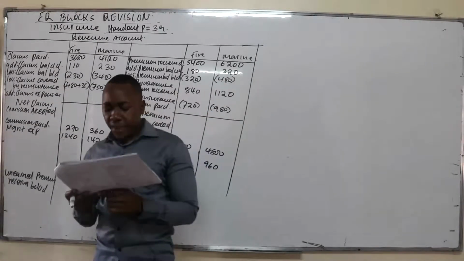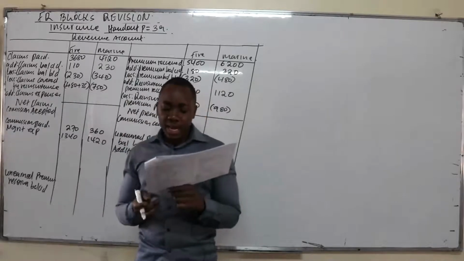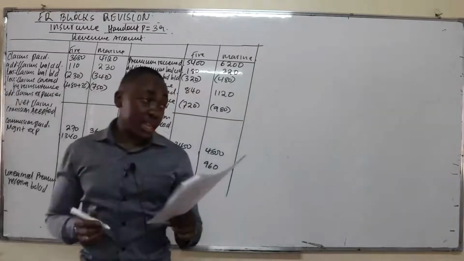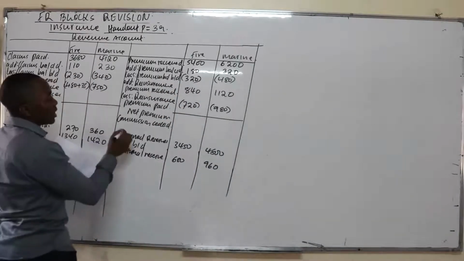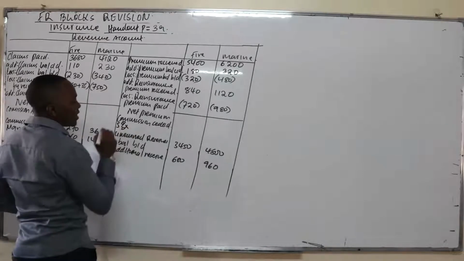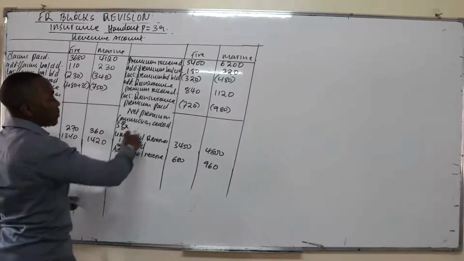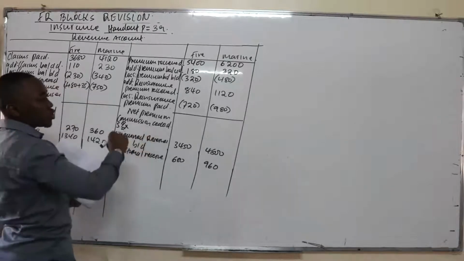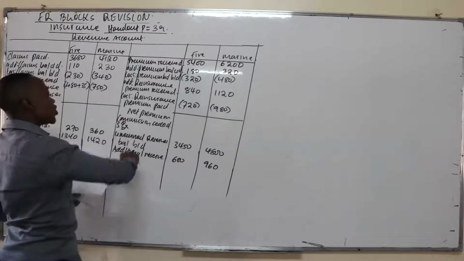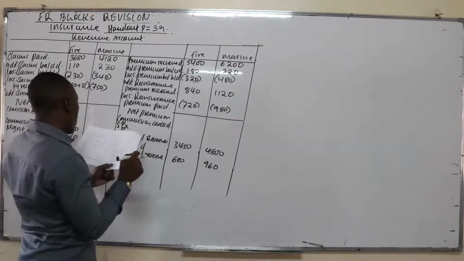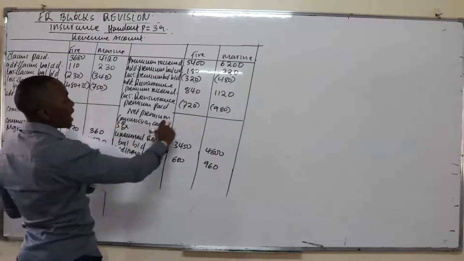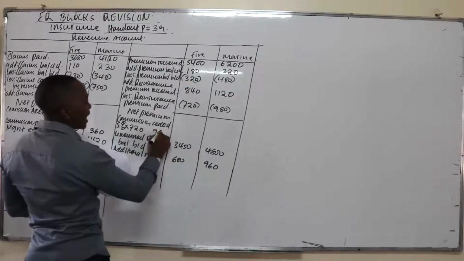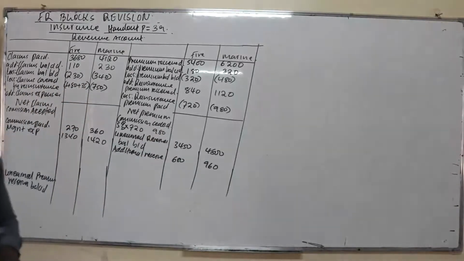Then number 5, commission for insurance ceded and accepted had not been accounted for and should be provided at 5%. So that's the commission ceded and commission accepted. It's at the rate of 5%. Let me take you back to the definition, that commission ceded is an income which is computed based on the proportion of reinsurance premium paid. So you'll take 5% of the reinsurance premium paid, and reinsurance premium paid for fire was 720 and the other one was 980. So we get 5% of that.